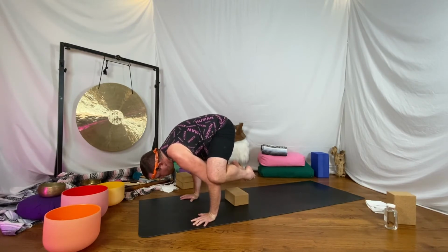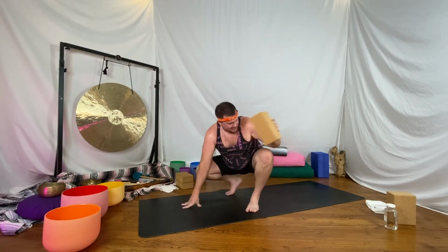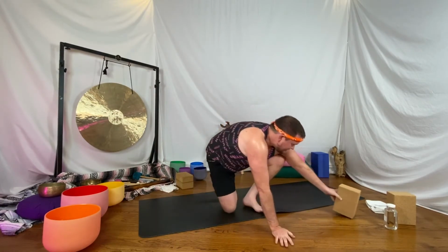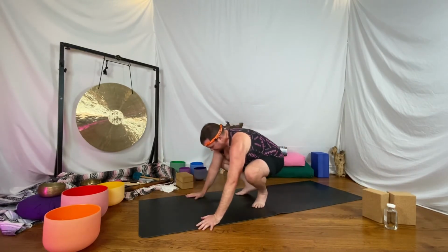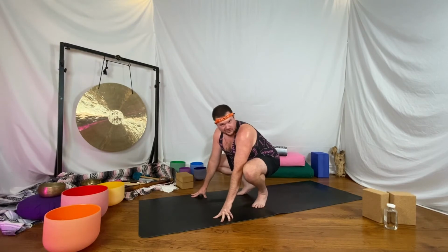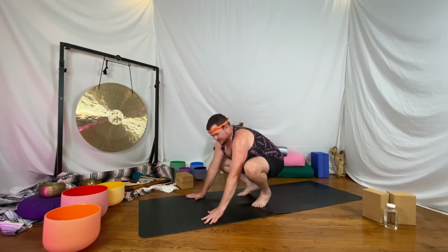Gorgeous. Now, we're going to do a jump back. But before we do that, let me move the block, because you don't want to land on the block. So maybe if you're still using the block, you're not doing the jump back. But once you've mastered that crow, you can work on a jump back. Right through Chaturanga Dandasana, essentially.